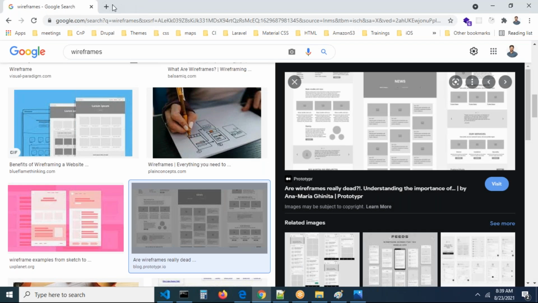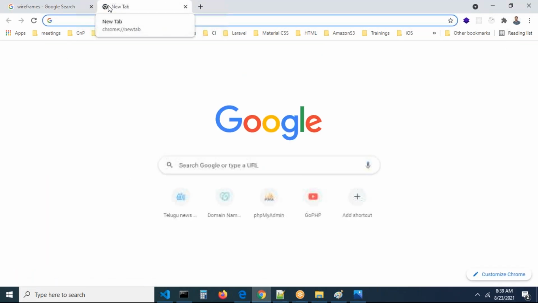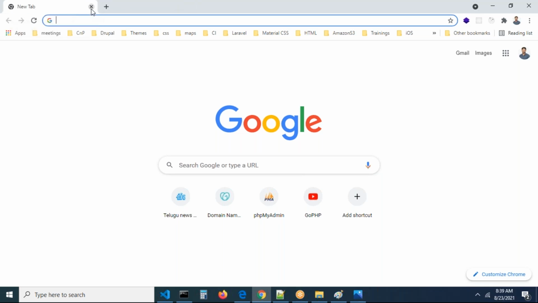So you should understand how many sections are there. Almost 10 to 15 sections are there in that website, but we are creating hardly 5 to 6 sections only, including header and footer, right? How do we know, sir, how many sections we need to create? It's all about the customer requirement. They will give you the wireframe, right? By seeing that wireframe, we should understand how many things we have to create. This is very, very important, guys, right?